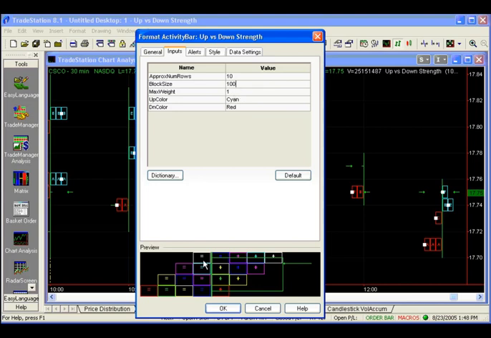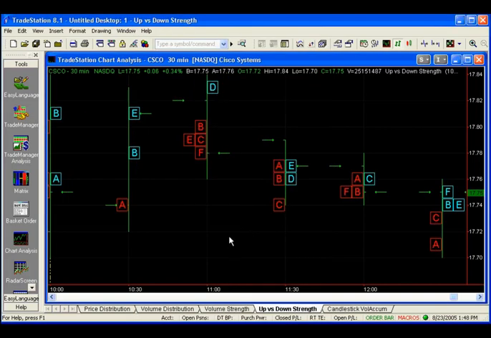But we're going to restrict it to one cell. And essentially, by doing that, I'm taking volume out of the picture by making it 100. And I can see what was the distribution of the closing prices of the 5-minute bars within each 30. Now here I see no A, which means A was unchanged. Again, we made the volume so low at 100 that every 5-minute bar is going to qualify. So A must have been unchanged, and then B closed lower than A, C, D was up, E and F were down here, and of course the 30-minute bar had to close where F was.